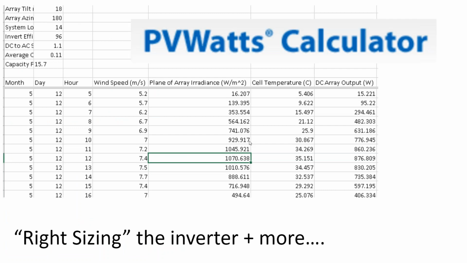It'll tell you the temperature of the roof. It'll tell you how much sunlight's on the array, how much sunlight's coming off the array for every hour of the day, for every day of the year. So you can look at your peak power production of the array. You can look at what the array will produce on a cloudy day. You can look at how many days in a row of cloudy weather PV Watts predicts. And this same data that you can download into Excel is used by commercial solar design software when they do their 3D modeling for shade analysis or something more simple than that. So even though PV Watts has a very simple interface, it has a whole lot of data behind it.